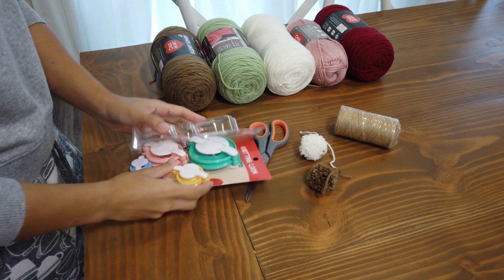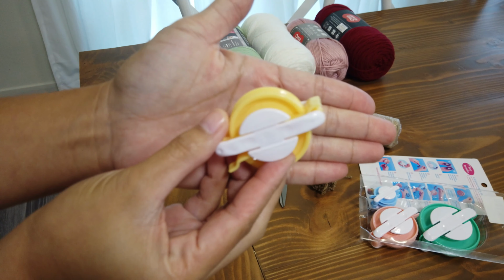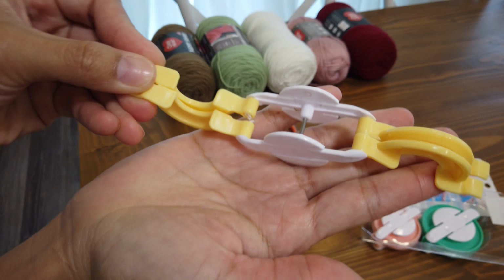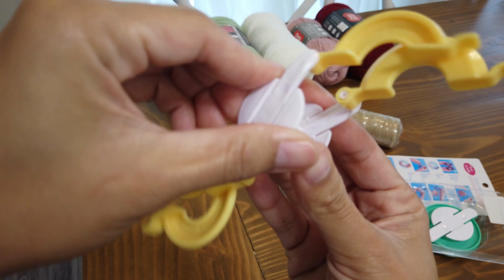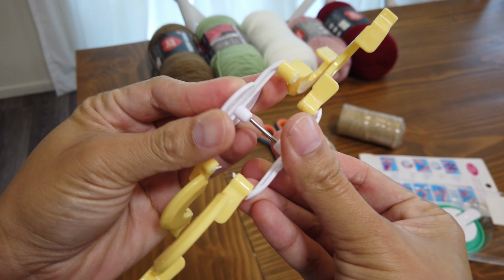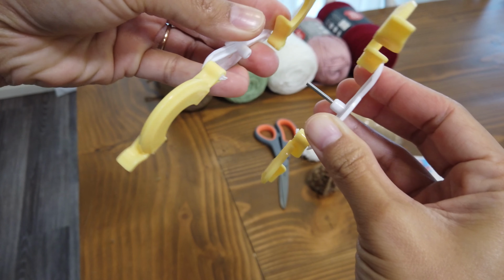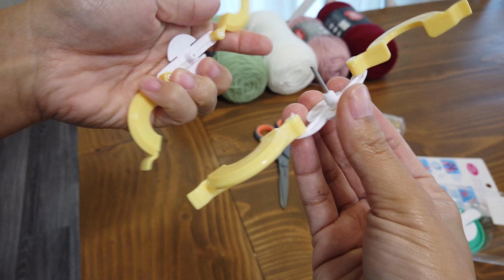So I'm going to start off by using this yellow pom-pom maker. This is the second to smallest size that came in the package, and it's super easy to operate. Two pieces from the top or bottom come off, and then the other two pieces on the opposite side come off as well. And then in order to get the string off, you're going to twist it and then it's gonna unlatch. It's a lot easier than it looks, I promise. And then to put it back on, you're just gonna put it back on and twist it into place. And then you have your pom-pom maker again. So you can see if I'm pulling it straight, it won't unlock or come apart. You have to actually twist it in order for it to come apart.